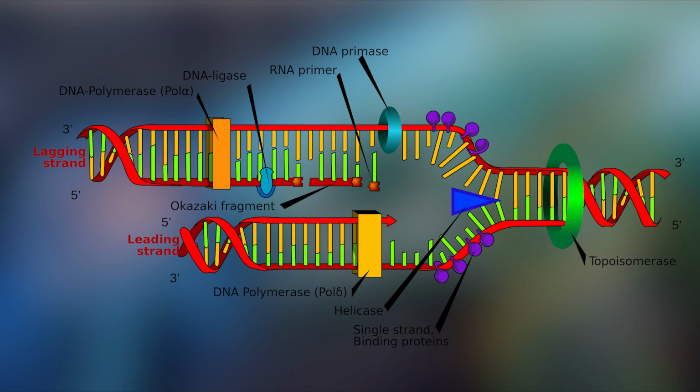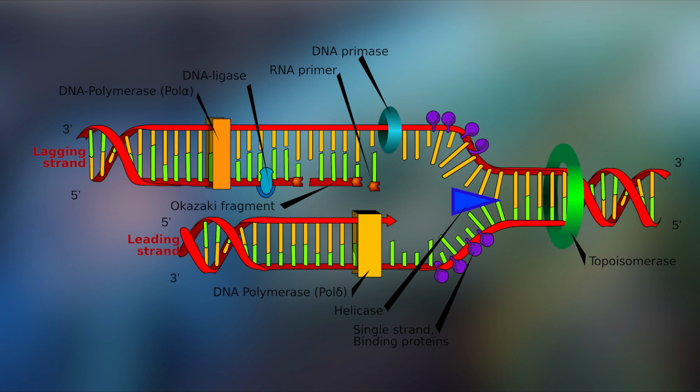But for the lagging strand, the DNA polymerase, because it has to go in the same direction relative to the strand, does have to move away from the replication fork, which is a problem because it means it can't just start and keep going as the DNA keeps unfolding, because it's moving in the opposite direction to which the DNA is unfolding. Very hard to describe this without a diagram, but hopefully you can kind of get what I'm saying.